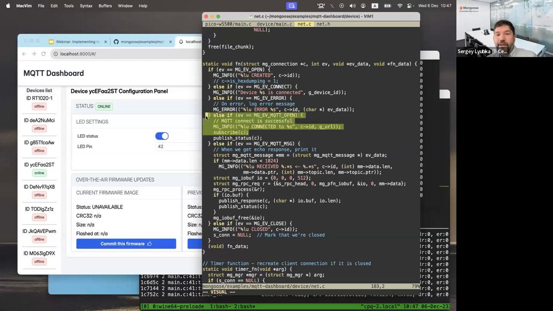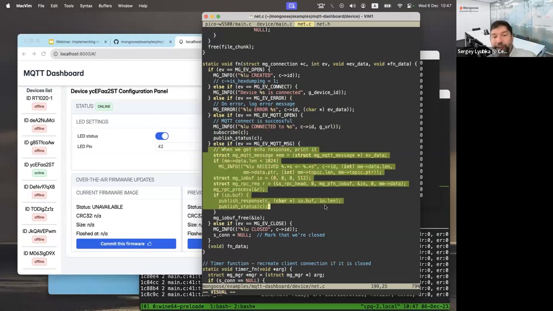So when we connect to the MQTT server, we subscribe to this RX topic. And when we've got a message from the MQTT server, that means somebody sent us a JSON string on the RX topic. Then we basically run this RPC API call, MGRPC process.